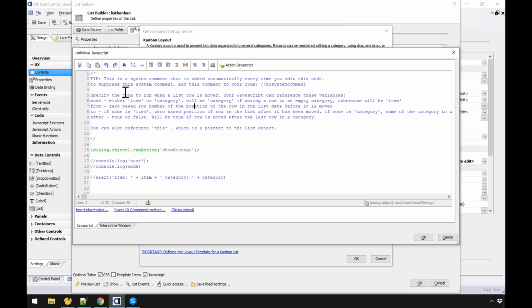So I'm going to come back and cover that in a little more detail with a better demonstration, because I really wanted to show how easy it is for you to then manipulate, say, something on the back end, or do a custom specific message. Like when I dropped it here, I'm showing a generic message, but maybe I want to show a message saying you have successfully moved Big Bear Creek, whatever, from this status to this status. So we're going to show you that next week, just because I want to use the new capabilities. Otherwise, there'd be a whole bunch of JavaScript here.